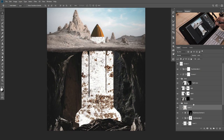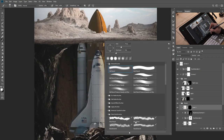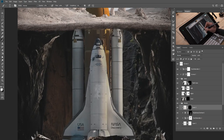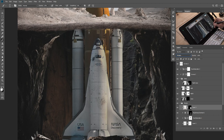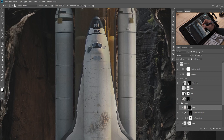To create a black layer mask, you just need to click on the mask while holding the Alt or Option key, and that's it. Now I will use my cloud brush, this one, and I will just paint back some details. And also, because this is white, I will put this into multiply blending mode, and now it's much better. Now we have really nice details right there.